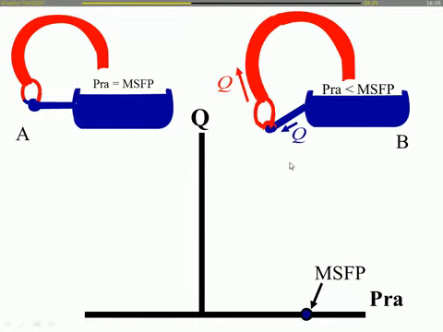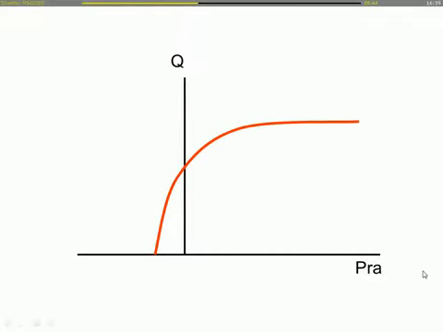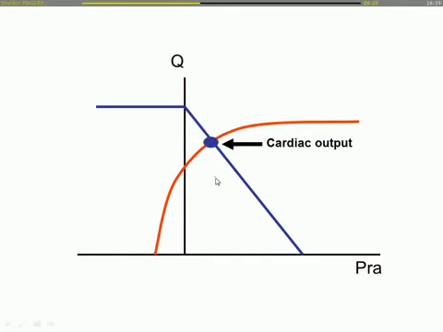And the heart, when it lowers right atrial pressure with this permissive role, allows more flow to come back to a maximum, which is determined by collapse of the great vessels as they enter the thorax. The slope of this line is -1 over the resistance draining the tank. It's just Poiseuille's law: upstream pressure, downstream pressure, and the resistance between them. So we can put the heart in there with a cardiac function curve. It's the same axes, and where it intersects the venous return curve determines the working cardiac output and the working right atrial pressure.